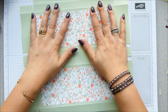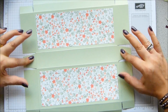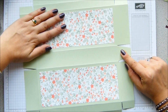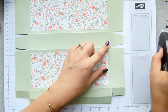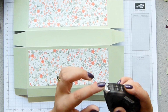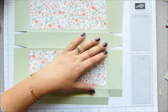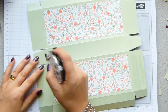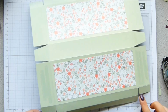Okay, so we need to put some adhesive on to various places. You need to have it here and here, and depending on which is going to be your front and back, you need it on the opposite side. So I want this one to be my front, so this is going to be my back, and I'm going to put adhesive on this part. Whoops, let's just tangle myself up in my fuse. That part there, and this one, because it's going to be my back. Let's just use snail for speed. And some more on here, but not onto these parts.